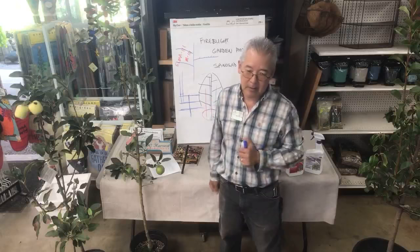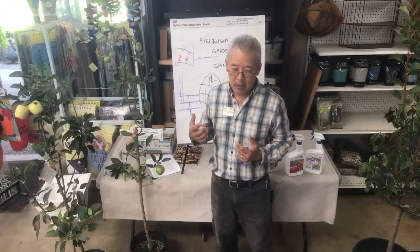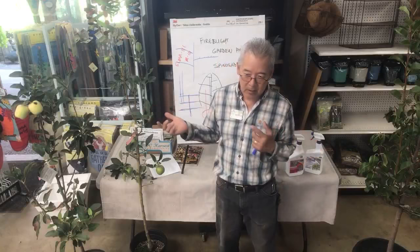So every apple tree we know of will make apples on its own. However, they don't like their own pollen that much. So you get about 10 to 20% fewer apples, and they're not as big and they're not as well shaped. So we noticed that I used to have a couple apples that pollinate each other well, Anna and Dorset Golden. Well, when you have both of them, the apples are real nice and shaped.